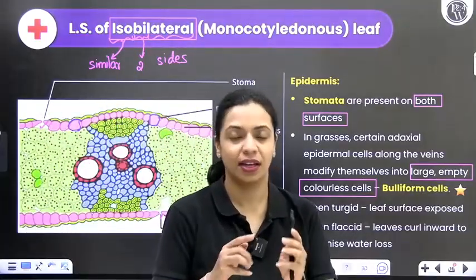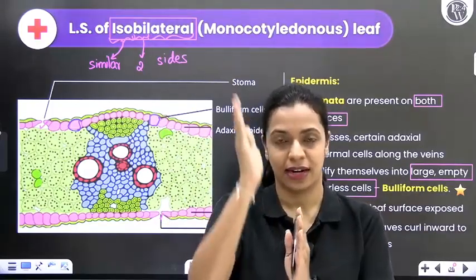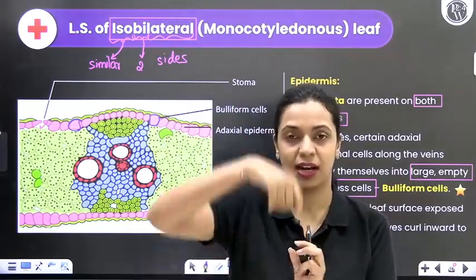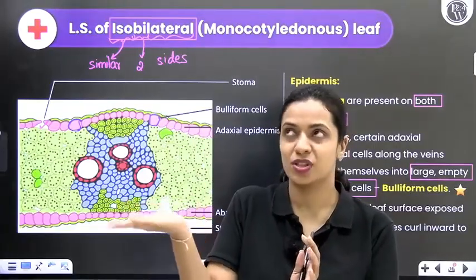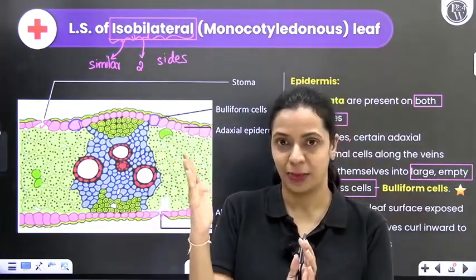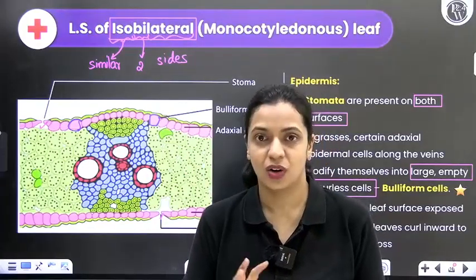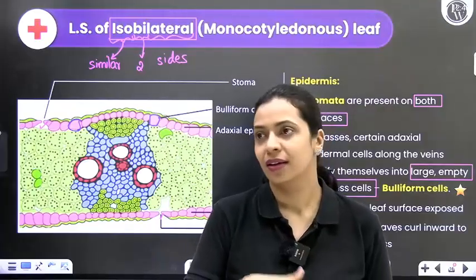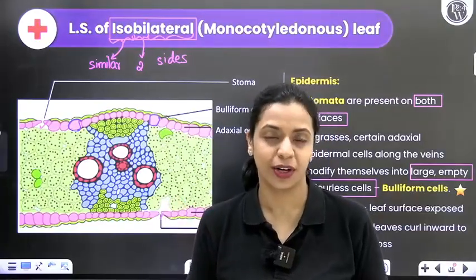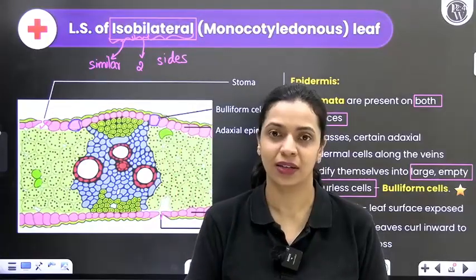If you've noticed, in monocots the leaves are not like this, it's usually like this, right? If you've seen in grasses, it'll be like this. It does not face or expose itself too much to the sunlight. It'll be at an angle, right? So, whenever the conditions are not very favorable for the plant, there is a water stress or it's too dry, very less humid, not humid at all, and there's not sufficient water in the soil, transpiration will happen and water loss will continue to happen.